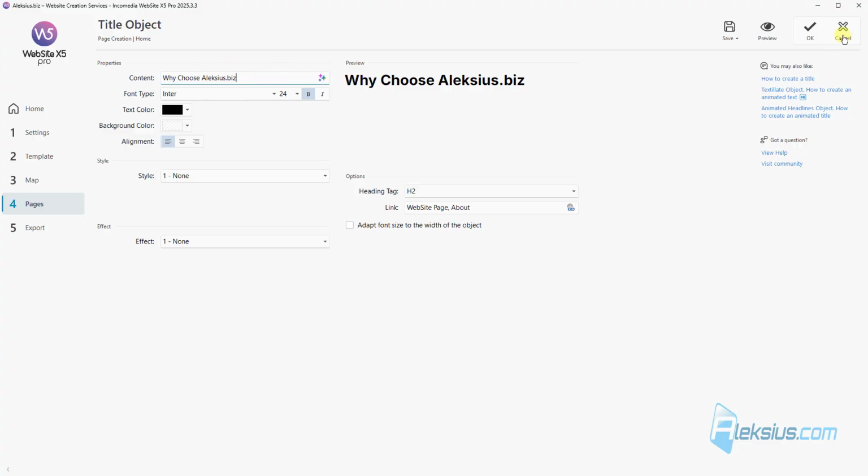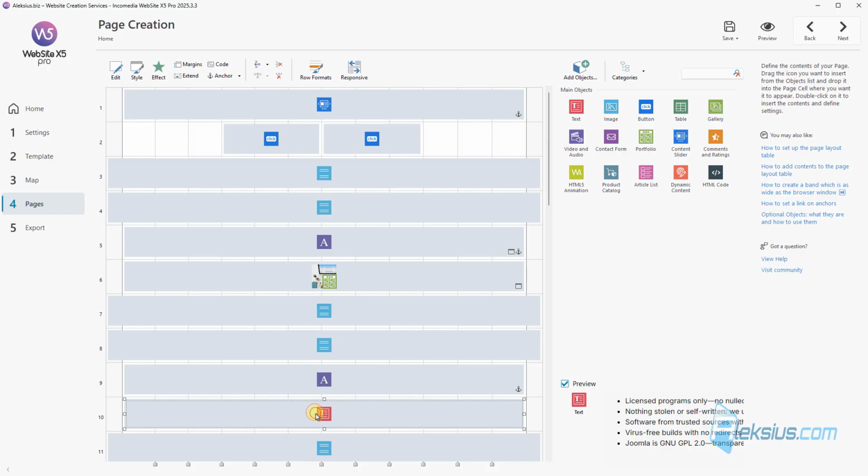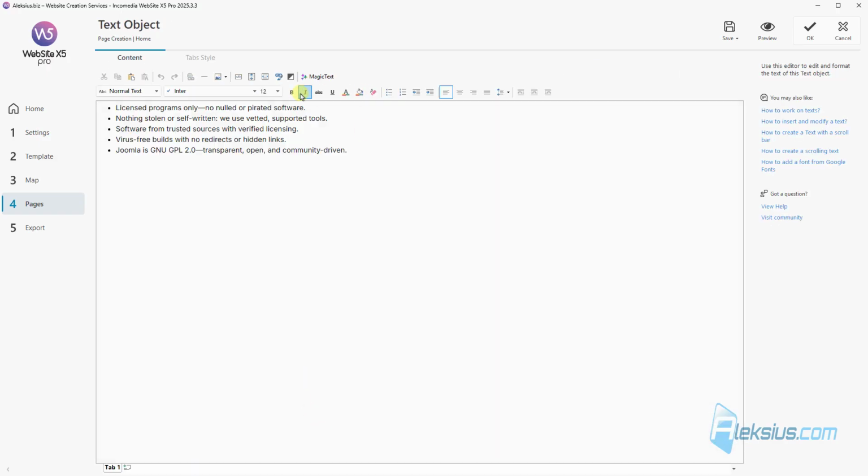We can change it. Or here is the text. We also can change it. So that's how MagicSite works. It creates a site depending on your chat answers, and then you can change anything in the program as you would when you create a website from scratch or from a template.